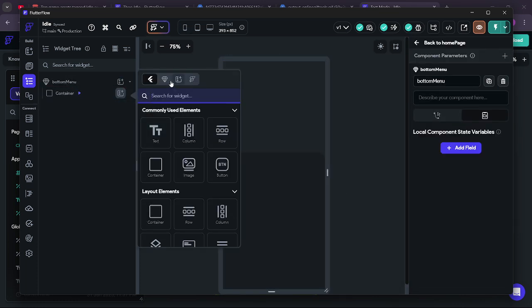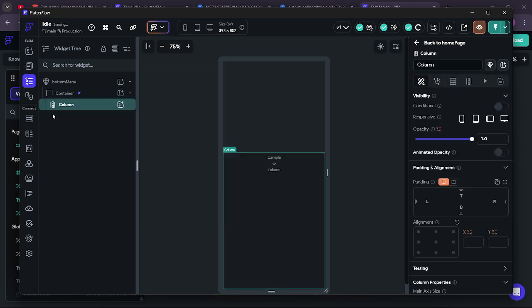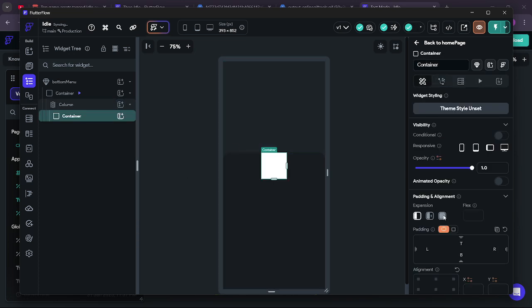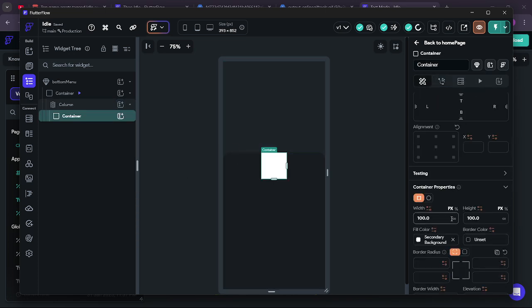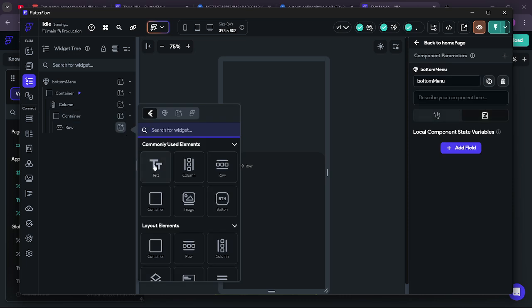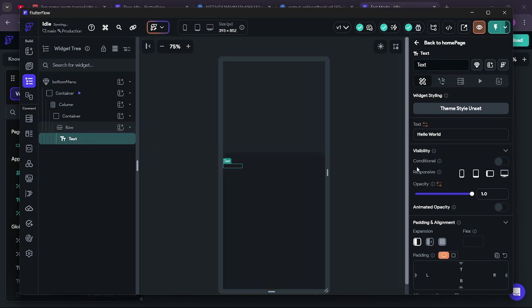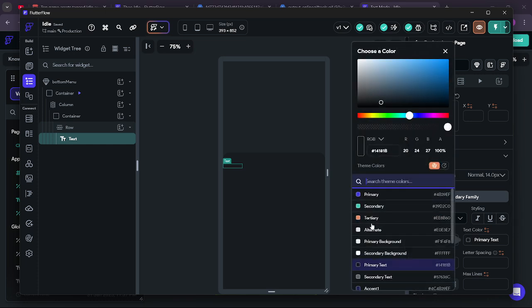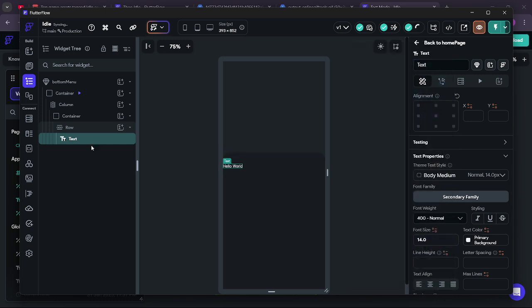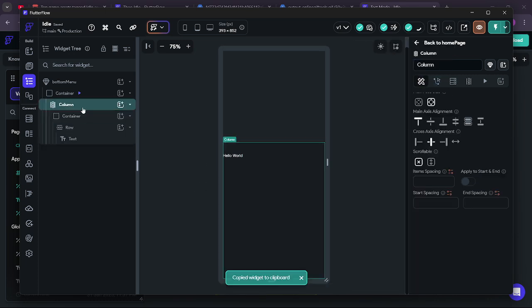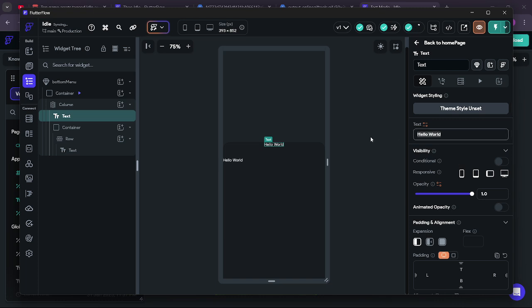Let's quickly include a column and a container inside with a widget like this, transparent, a row inside, and let's imagine that this will be the store. We need a text on white, and also first a title in the menu that will describe the store.